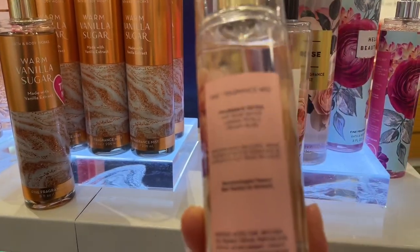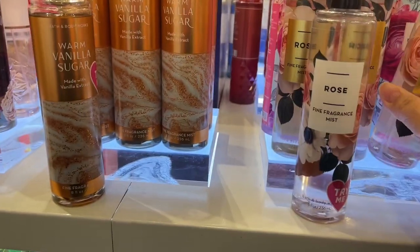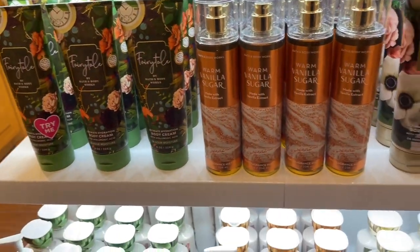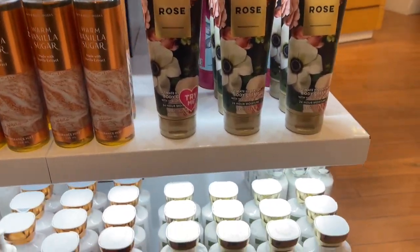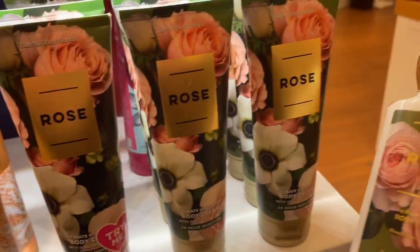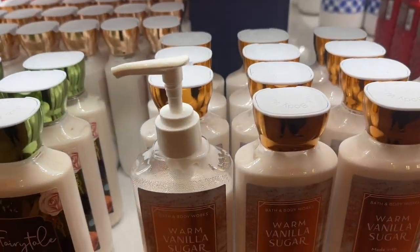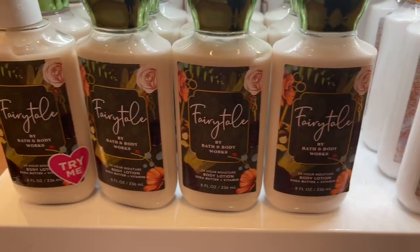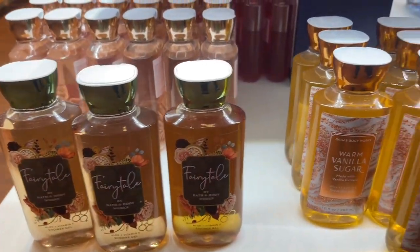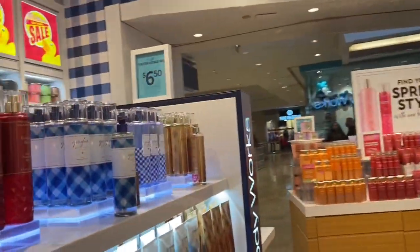They have a little bit of this rose left. If this is your jam, it's actually a really good scent — feminine, a little bit more mature, but such a beautiful, long-lasting scent. I don't mind the packaging of Rose at all; it reminds me of Fairy Tale — they have the same vibe packaging-wise. We have Warm Vanilla Sugar, more of that Fairy Tale vibe. They rarely put all these signatures on sale except on body care day.